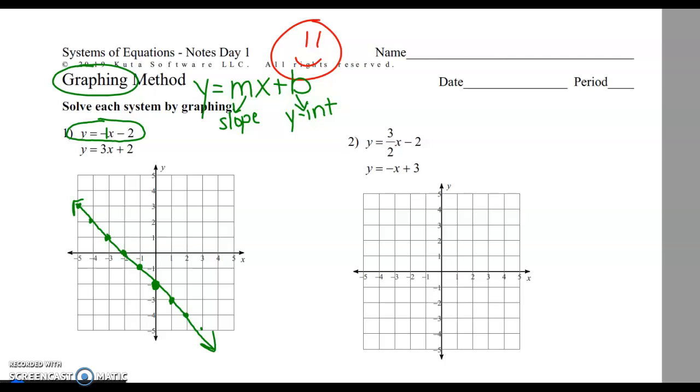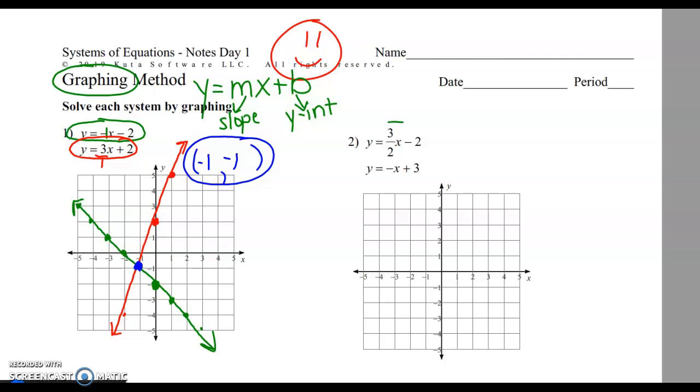Then we would make the second line. So I can see the second line has a y-intercept of 2 and a slope of 3, which would be 3 over 1. It's positive, so I go up 3, right 1. Same thing as going down 3, left 1. So the red line are the infinitely many points that would be on that second line. So the point that works for both of them would be right here where they intersect. And I would name that point, his x value is -1, y value is -1. So the solution is (-1, -1).